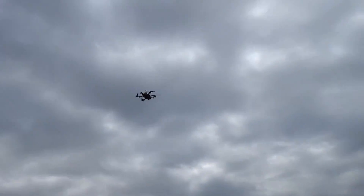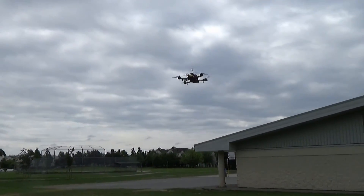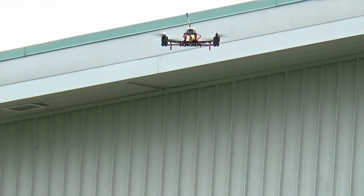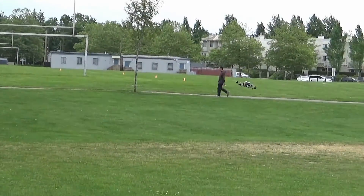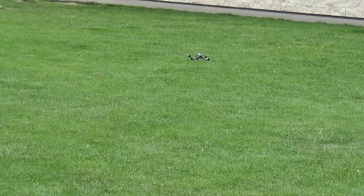This is the maiden flight at the park near our house. It flew pretty well right on the first try. We may have a little bit of trimming to do with the gains on the stabilization — it jogs a little too much for our liking when we throttle up, but it was a windy day so we have to factor that in as well. But other than that it flew very well.